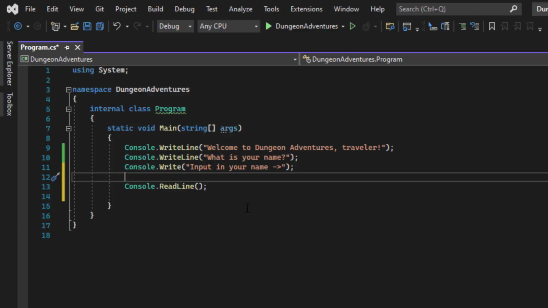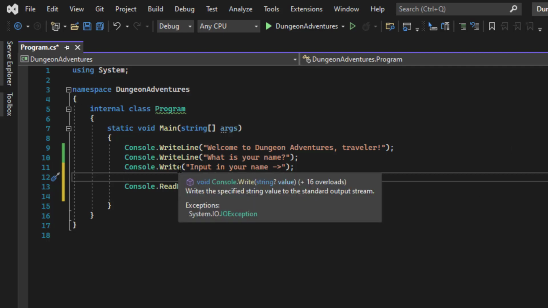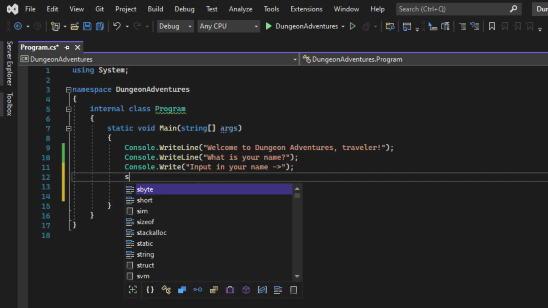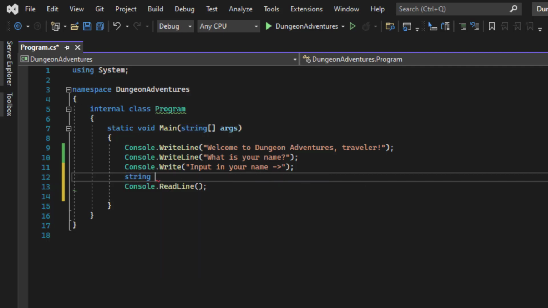Now that you understand the basics of variables, let's create our first one. To create a variable, you have to do 2 things: declare it and assign it a value. In our program, we are asking the user for their character's name, so we need a string variable to hold the string of characters that they will enter. To add our string variable, type the string keyword, and then we have to assign the variable a name, which in this case we can just use name. It's important to name your variables as descriptively as possible so that when you come back to your code later, it's much easier to read.